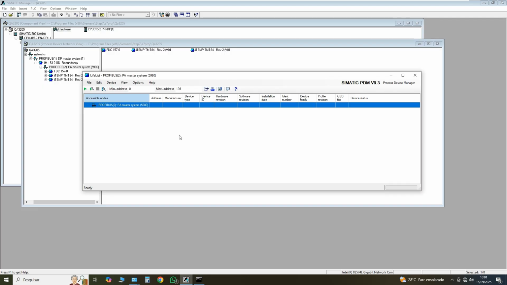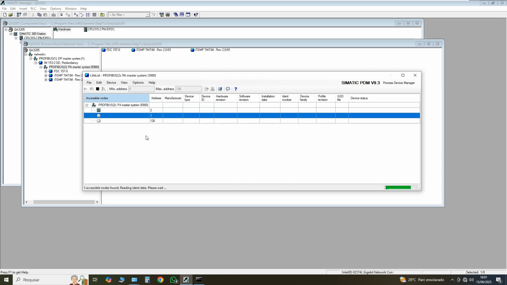Since they're both not set up, I turn off one of them to configure one by one. If I turn on both of them, there might be a conflict. So keep configuring one by one.